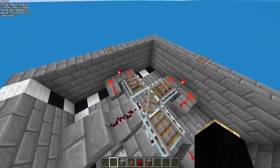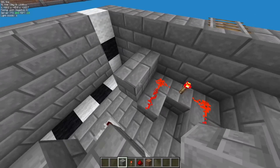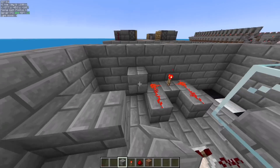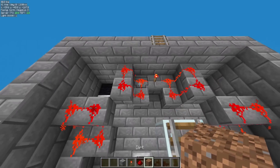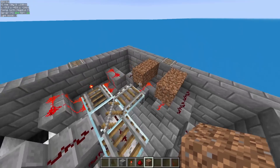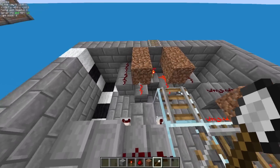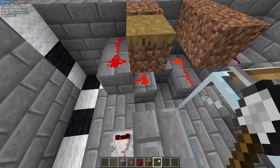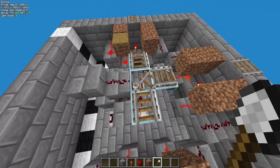Next to these three horseshoe-shaped constructions, add two extra blocks, moving one block up, and place redstone on top. Do that again for the other two sides. Then take some regular dirt and place it on top of the redstone on either side of the redstone torch. This should cut off that redstone signal. The reason why we're placing the dirt here is because when we use a shovel to turn this dirt block into a path block, it no longer cuts off the redstone signal. That's the mechanism we're going to use to activate the RS NOR latch and change the direction of the junction.